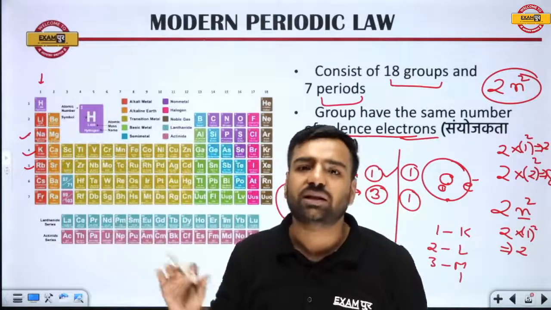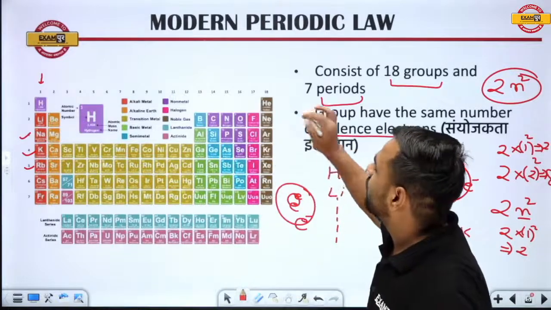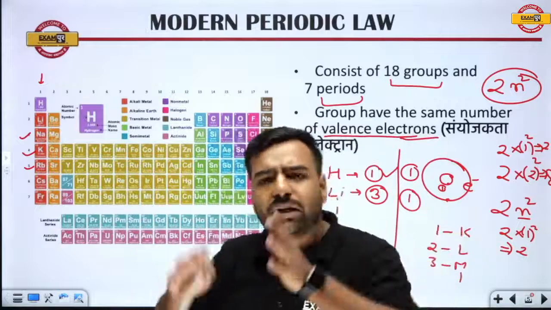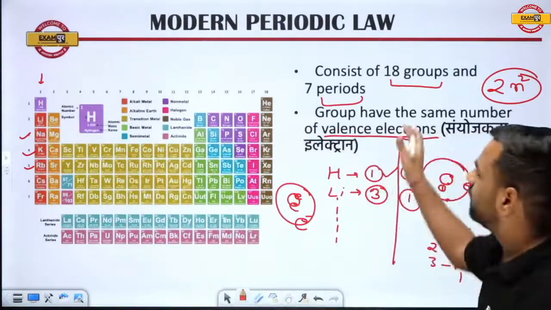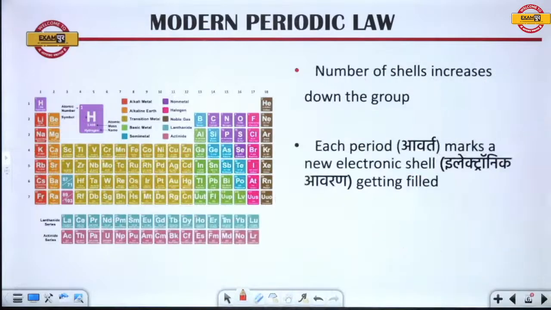That is, in the outermost shell, they want their 8 electrons. That is octet. But in case of hydrogen and helium, we will say that they need to complete their duet. Fine. So let's continue with this part so that we'll go into detail further. Yes, moving forward to the next point.